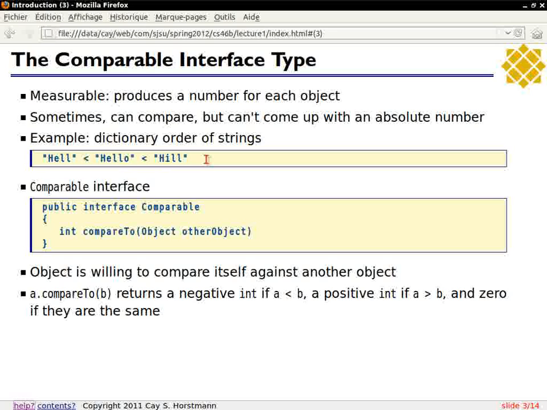That's all great, but there's a reason why Measurable was an interface that I had to invent for the book, and it's not a part of the standard library. Namely, there are many situations where you want to know what is the biggest, what is the smallest, or sort all of those in order, but you can compare those objects, but you can't necessarily measure them. So let me give you an example of that.